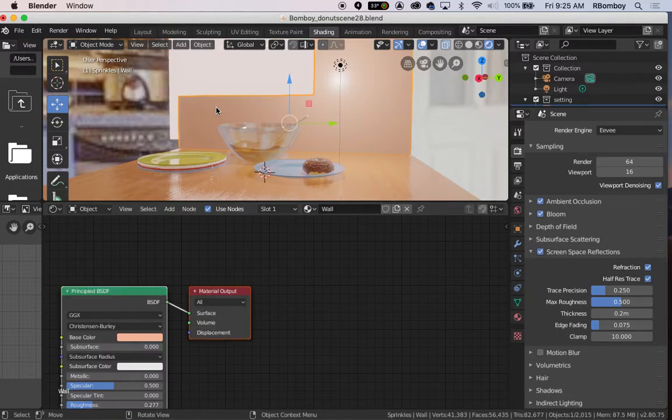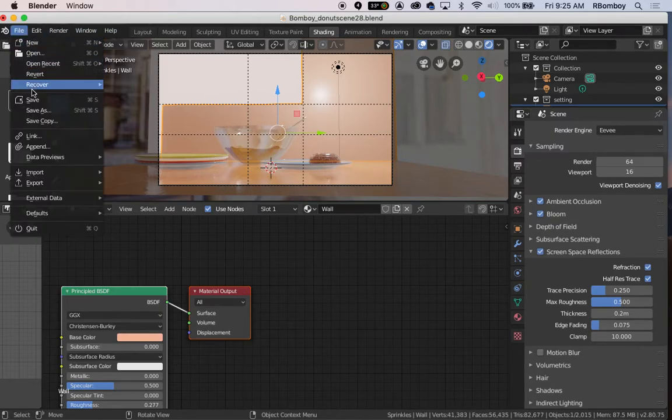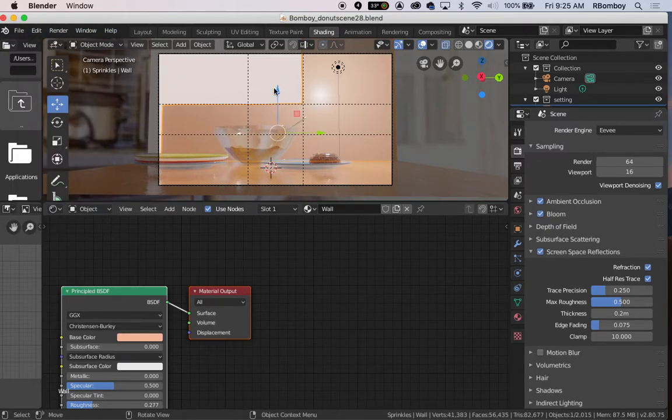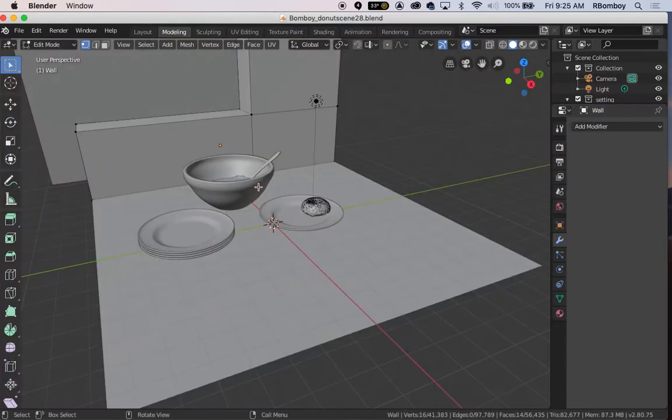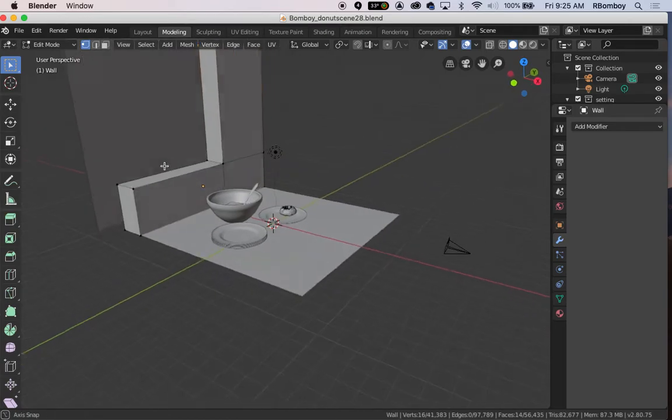Very last thing, guys, is I'm going to extend this wall out. In order to do that, very simple. Let me save here quick and come back and tweak that window there. I'm going to go to the modeling, and I'm going to go into edit mode on this object.